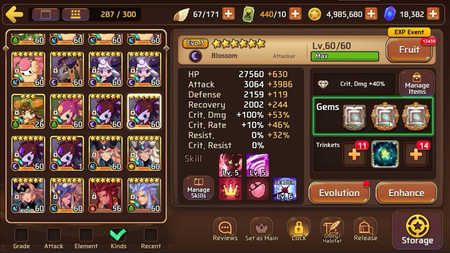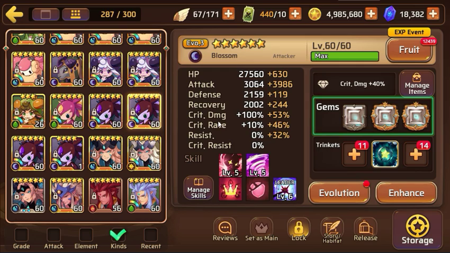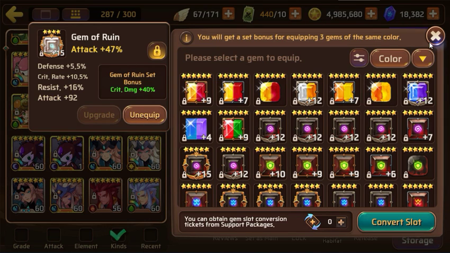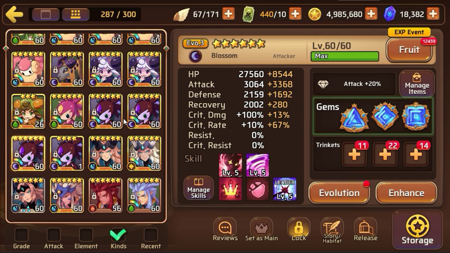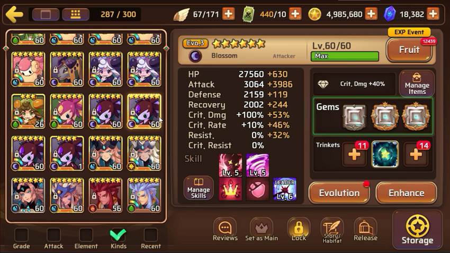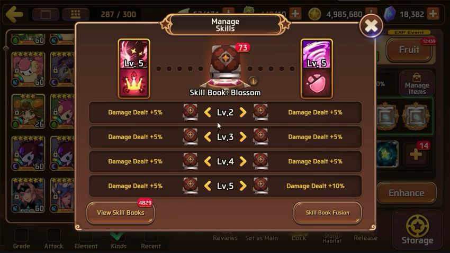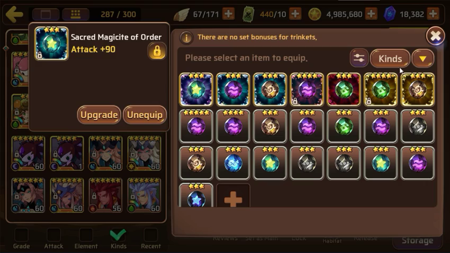So essentially the gem set doesn't matter that much. What really matters is whether or not that gem is maxed out. It doesn't matter what gems you're using, just try to max them out, and that will give you anywhere between 85,000 to an extra 110,000 points. So base stat, the Seedler here gave me around 600,000 points, plus another 100,000 from the gems, plus another 100,000 from the skill books, and then a little bit extra from the relic here.